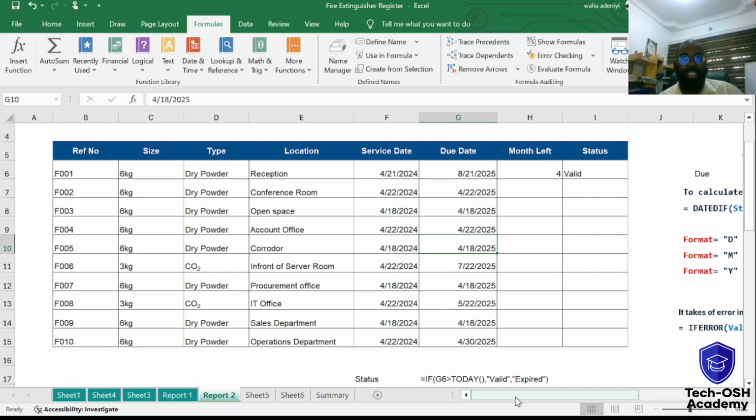Like I've said, it's very important that we monitor our performance too. And this particular tool can be used in various aspects. It's not only used to monitor the expiry date of fire extinguishers. For example, if you carry out scheduled maintenance, you can use it to monitor the date of your maintenance and when your maintenance has already elapsed, and other things that you can do with your Excel. I would like you to go through this journey with me. It's not going to take much of our time.